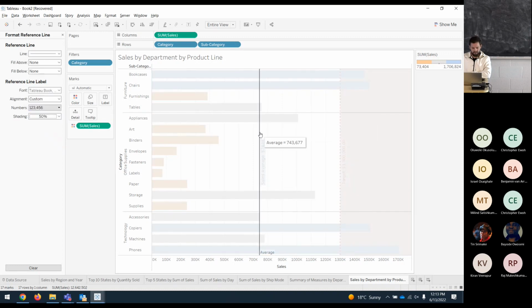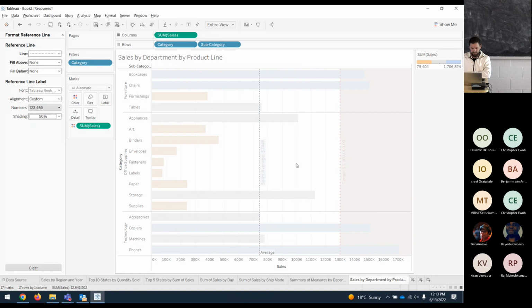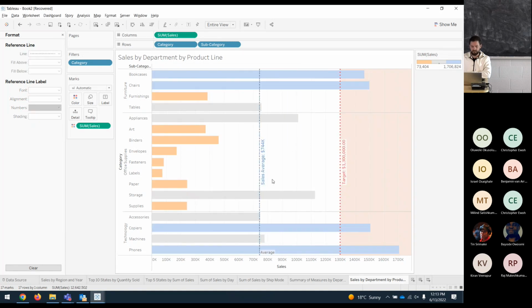The dashed on this isn't really showing, so I'm going to edit that a little bit. You can play around. Oh, it's not dashed. That's why. There we go. So you can play around with the settings until you've got something that you like.